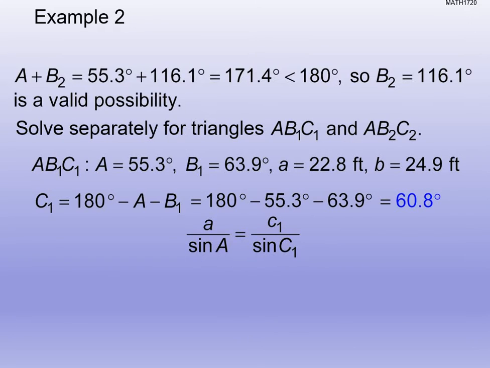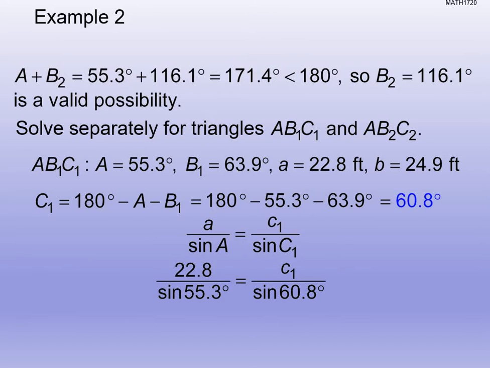So once again, since we're finding the side lengths, change the way that the law of sines looks, okay? And then substitute in what we have found, all right? We know what A is, we know what big A is, all right? And we know what big C is now that we calculated. So now we have to solve this for the side length C1. And remember, we're just working with the first triangle because this problem has two possible triangles at work. So this is just for the first triangle. All right, and then we're going to work through the second triangle.